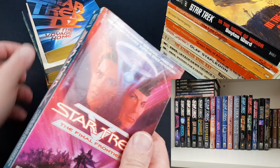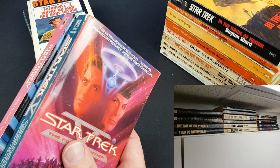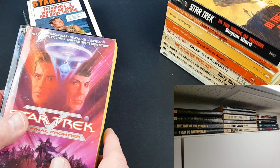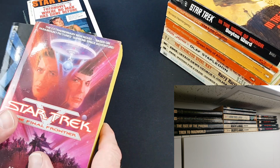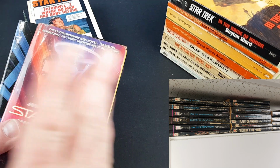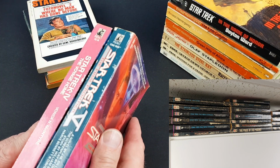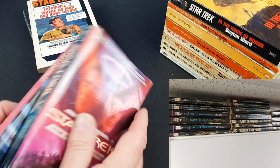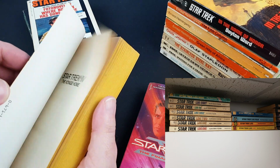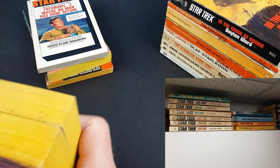So I was really pleased to get Star Trek 4 and 5. Now, these movie adaptations had massive print runs, but they had their own British editions, and all my Star Trek collection, bar maybe one or two of the larger format books, is in US first printing. So I wanted to get these in original pocket editions rather than the British runs, and these are the original first USA editions. So delighted to get Star Trek 4 and 5.